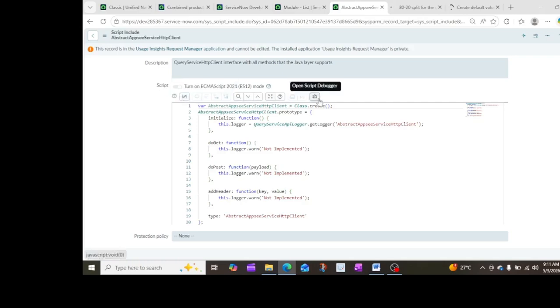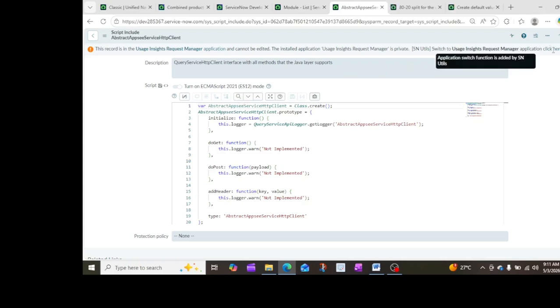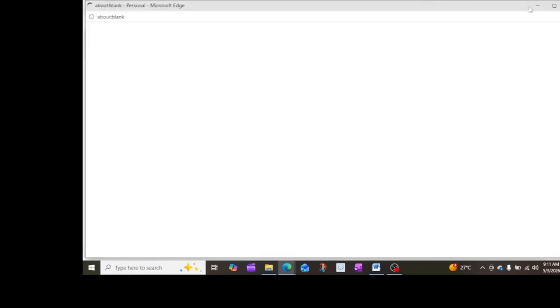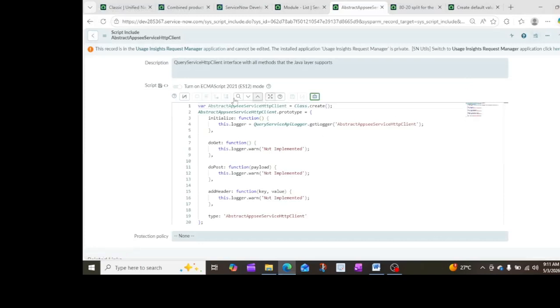Okay, earlier it was not there. We had similar icons, but the layout, or I can say the interface, was a little different. Okay, so you can see this bug icon also there now, which helps you to debug the code, and this beautiful interface got created. So these icons got changed.